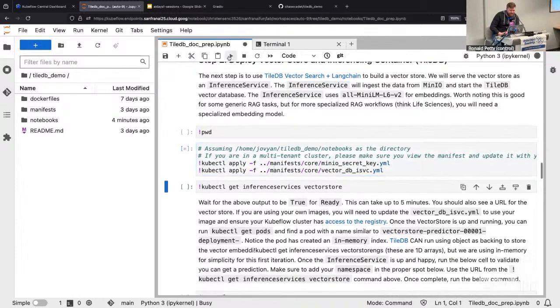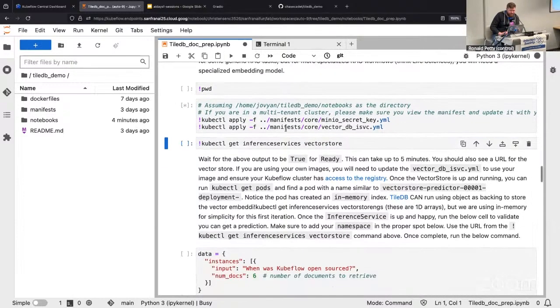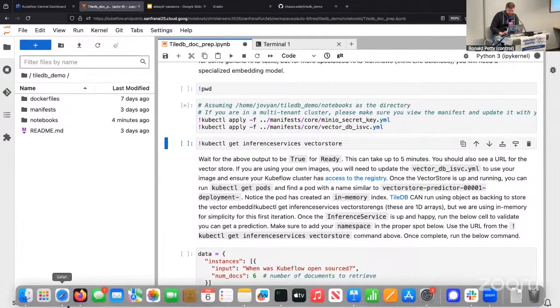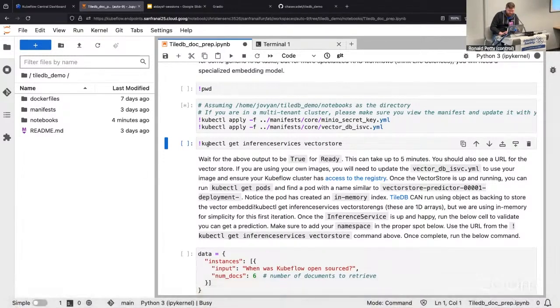Once I apply this, I can create my vector store. Let this run, and then we'll do kubectl get inference services. kubectl apply.